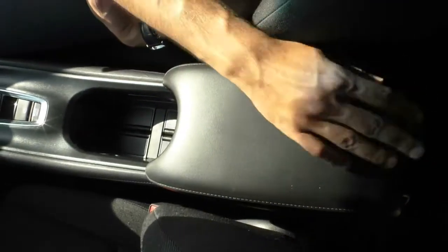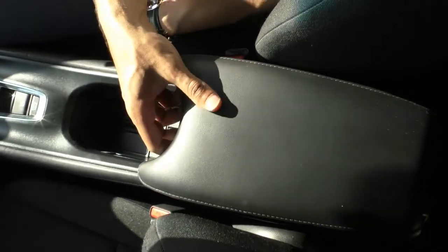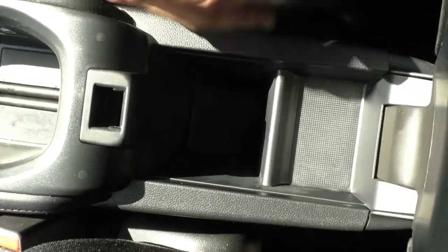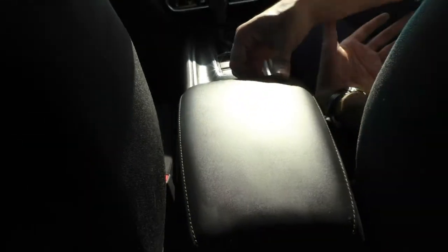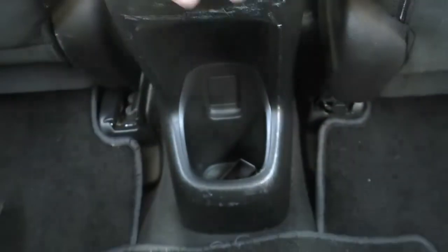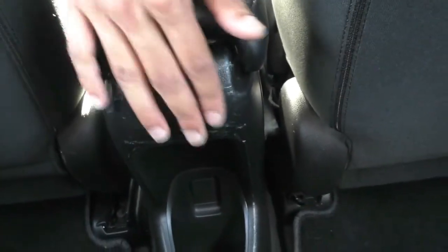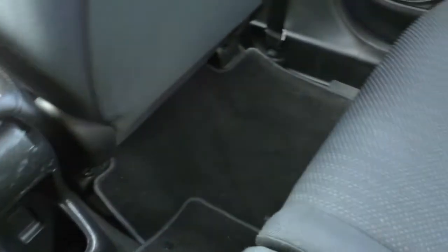Again, this car is going to get a full detail before you pick it up. Leather stitch center console armrest. If I lift it up, there's a very small storage in there, maybe for some loose change, some keys or something like that. But this also slides over, so if you wanted to have a better armrest, you can slide that over there. And another compartment down the bottom here. Looks like it's been scratched up a little bit on the back here. Probably just from transporting something, but it looks like it's been slightly scuffed, but nothing too major, not actually damaged or cracked.